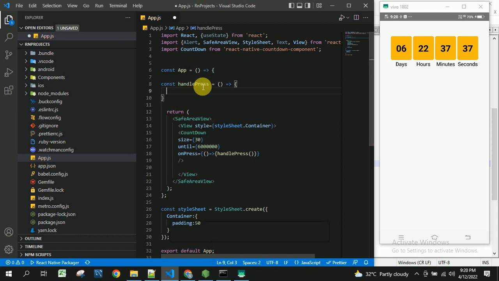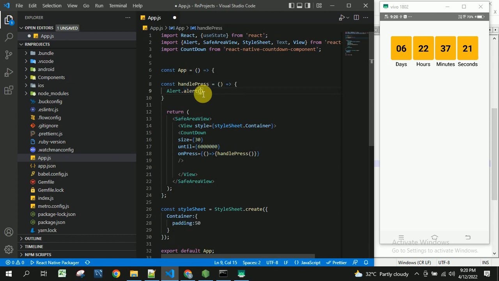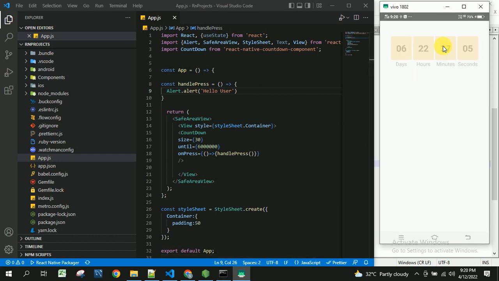And here I am going to use some alert to notify the user that he has clicked that. So now once user clicks on this, we should be able to get this alert message. You can see here the alert message appeared once user clicks on this counter.